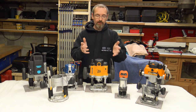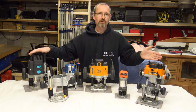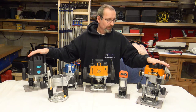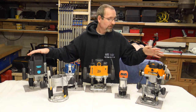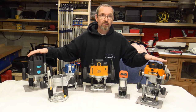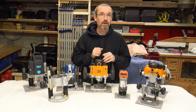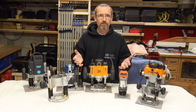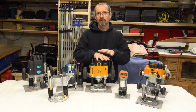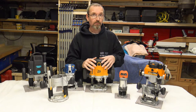I'll wrap it up there and say: have a router in your workshop because they are so, so brilliant in what they do. They're all variable speed, and you adjust them down to the different speeds you need for different router bits. You wouldn't put a huge router bit in and have it going at full speed — that would just be nuts. You'll burn the wood and it's unsafe to use it at that speed. So you would turn the router down if you had a big bit in.